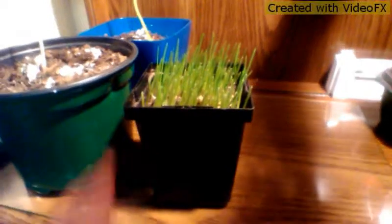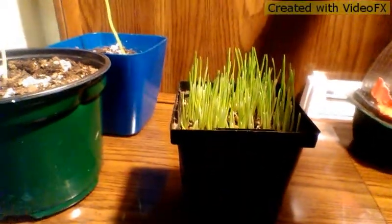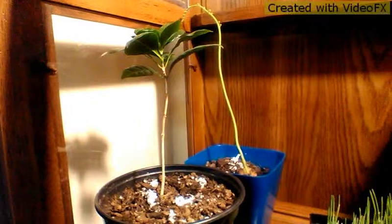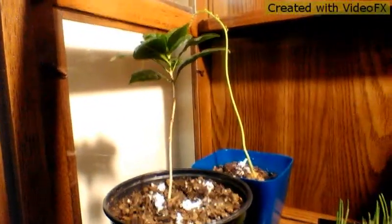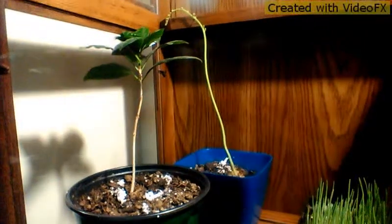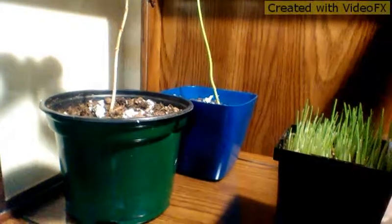Back in there there's wheatgrass — well, this is actually grown for a hamster. It's organic wheatgrass for the hamster to eat. There's also a coffee tree in here. This is a sago palm, not a date palm — see it going crazy? I just put it in that pot about a week or two ago. If it keeps growing I might have to replant it. There's the other coffee tree too.